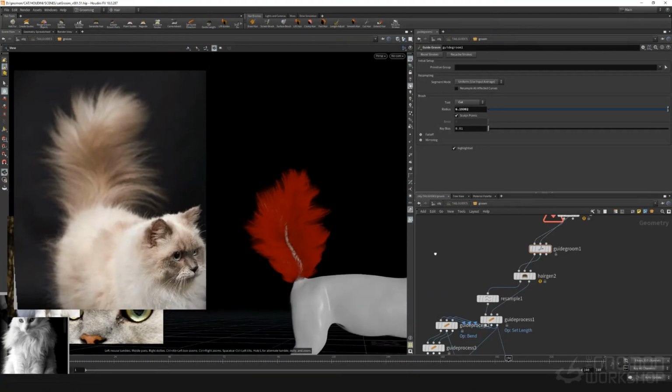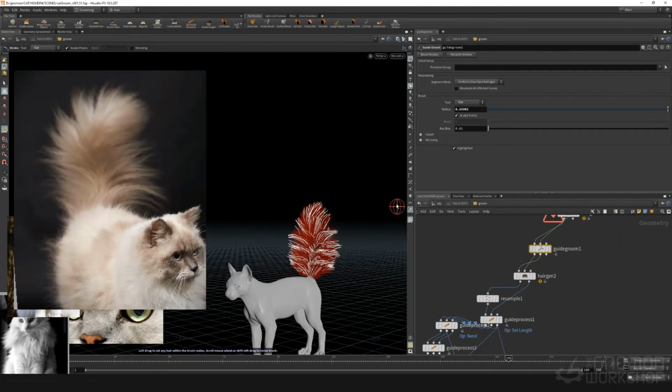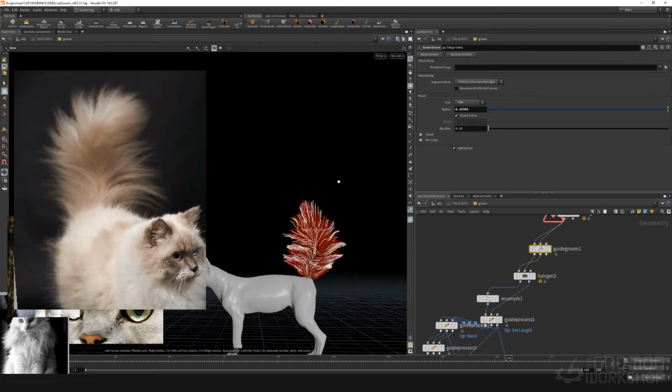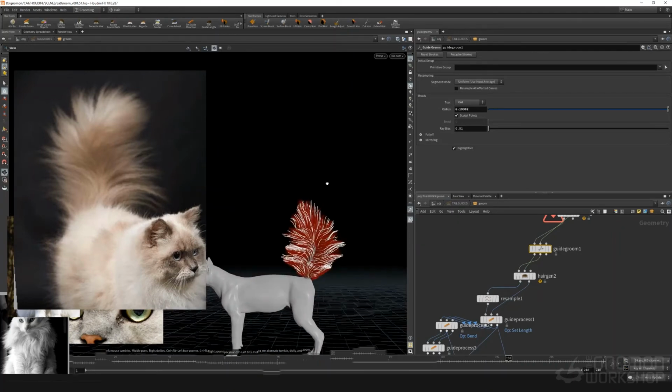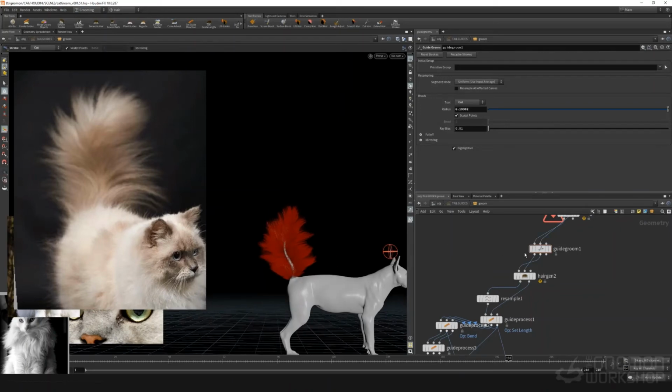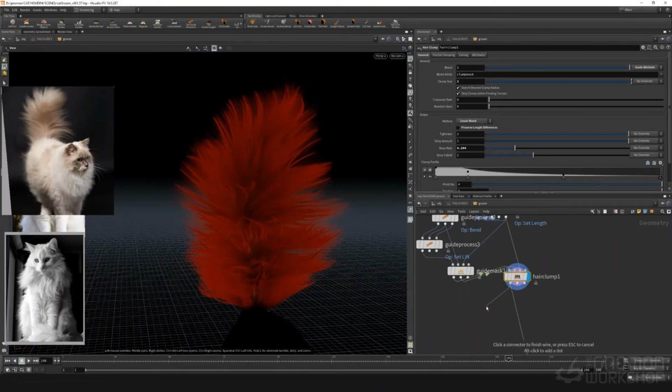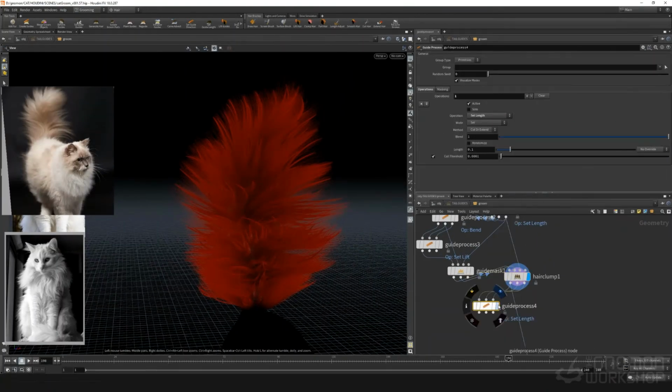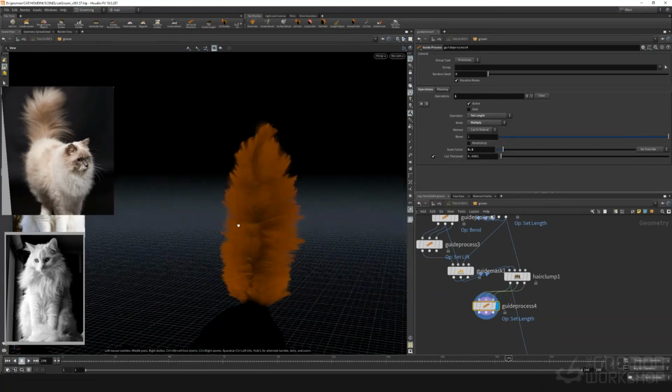I'm trying to make it look less like a Christmas tree here. And it still looks too big, so I will reduce the size with a lengthen out.